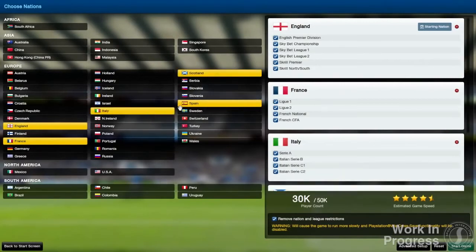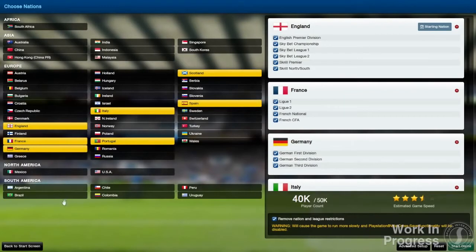However, there will still be a limit on the amount of players loaded to ensure the game progresses quickly, which we've worked out should be 50,000, but it gives you more freedom to run the nations you want when setting up your game, and you can now have around 20 divisions loaded at any time.